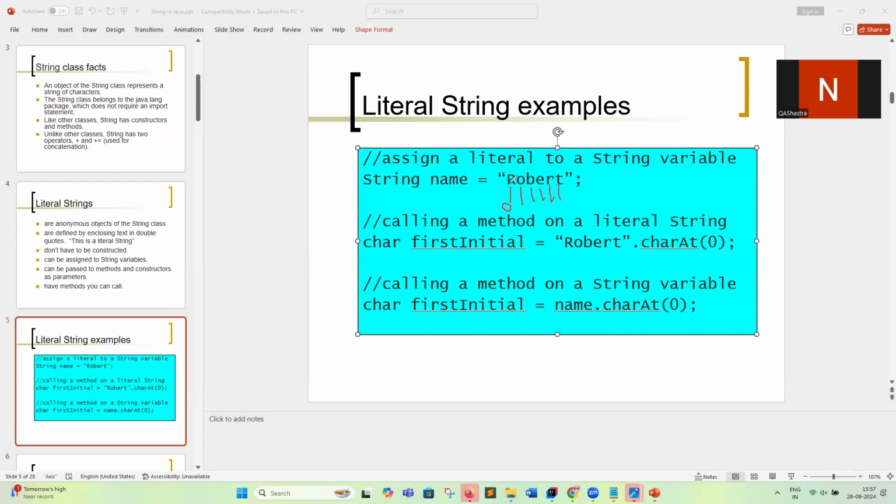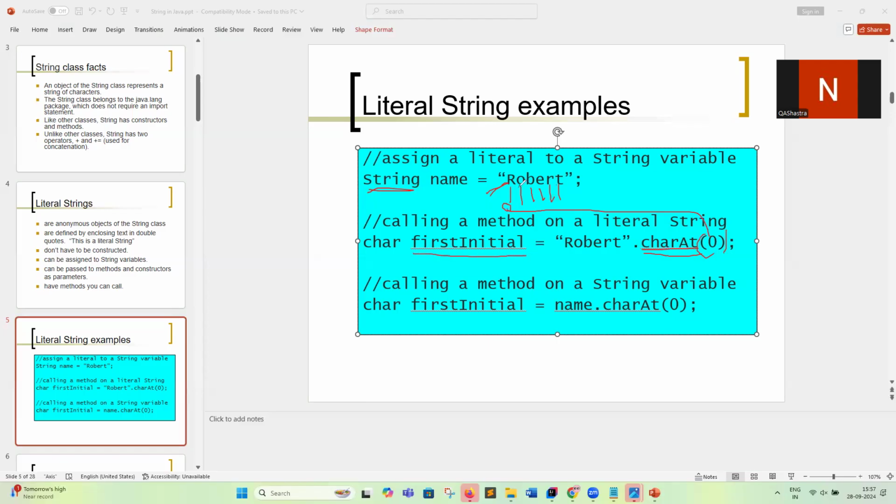Whenever you want to get one letter, one literal, there is a method. It is a predefined class, and in that class we have n number of methods. There is a method called charAt, charAt of index 0, which means the first initial value.